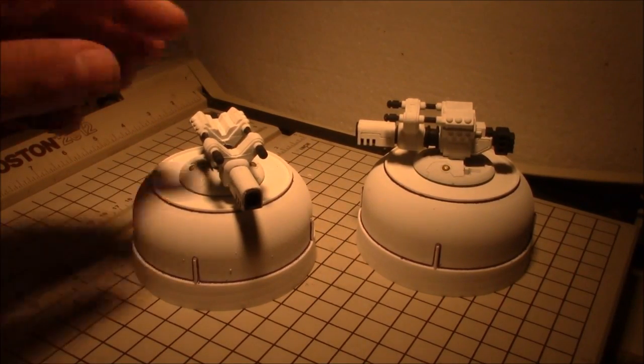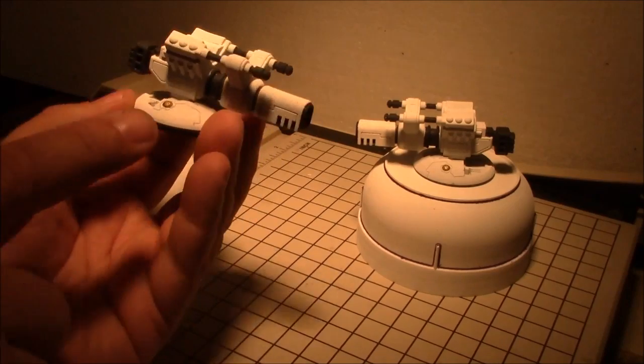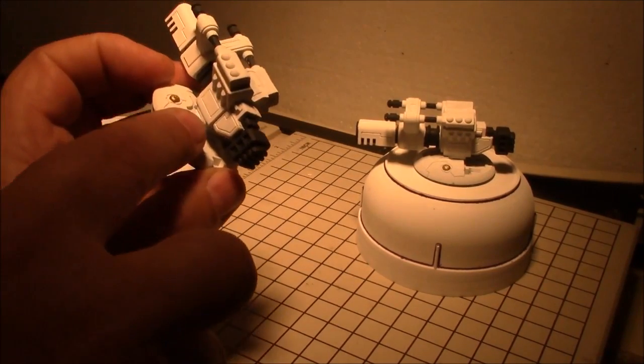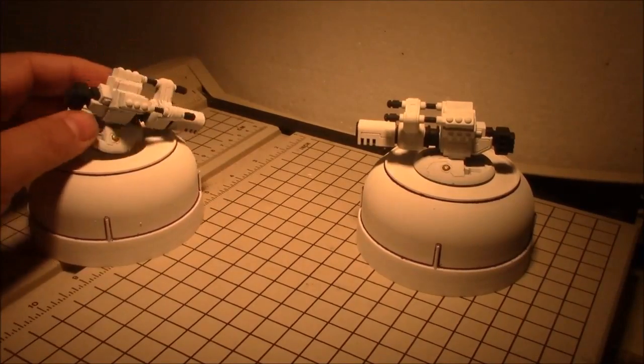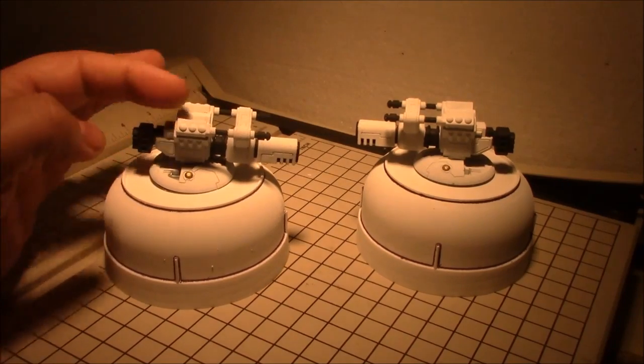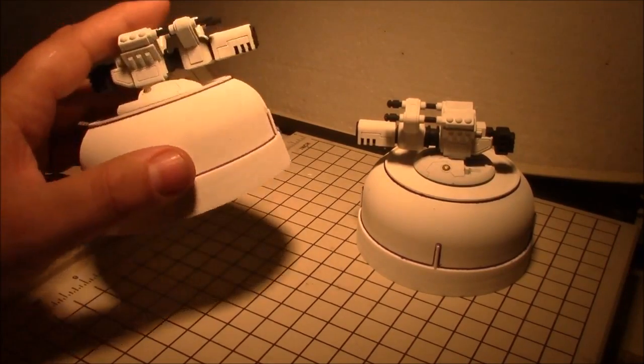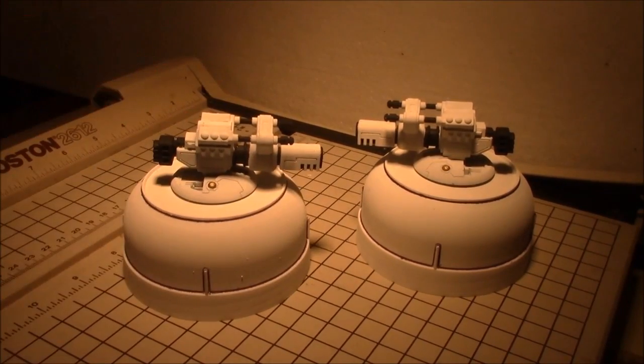Now, basically with the extra Hammerhead parts, I was able to take the Skyray base and glue the extra ion cannons directly to it to be the top. So very simple, two pieces. It's actually three, the left and right half of this Skyray base, and that's it. That's all it takes. Painted up white. Even though my army is painted mostly in greens, jungle camo, I kind of want to keep the architecture white. It just seems to feel right for me.